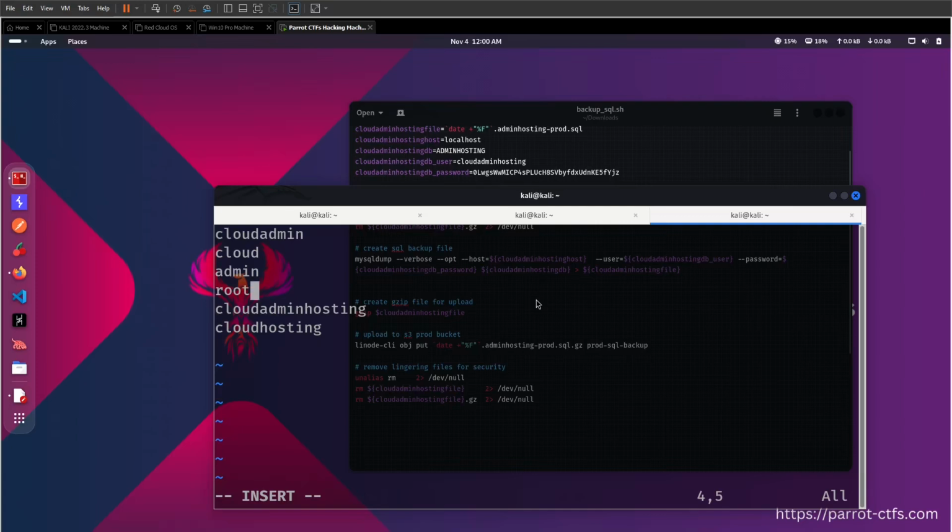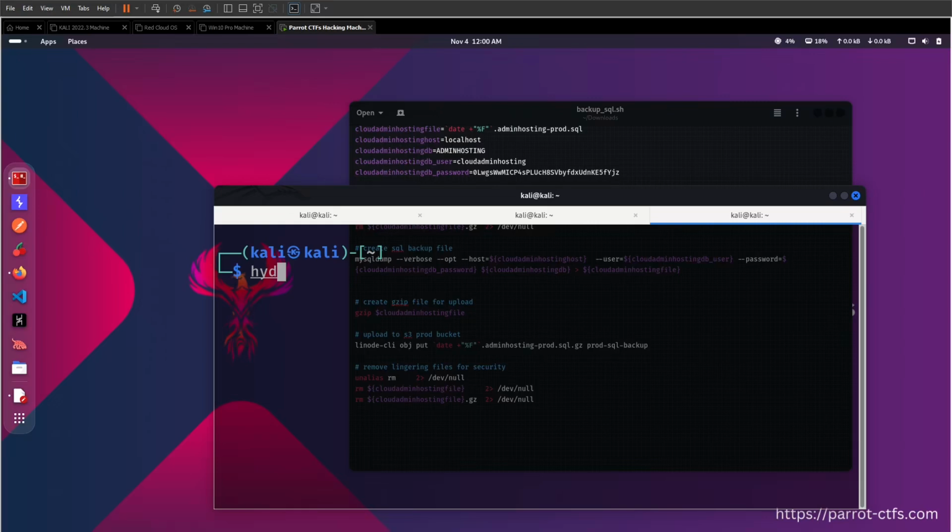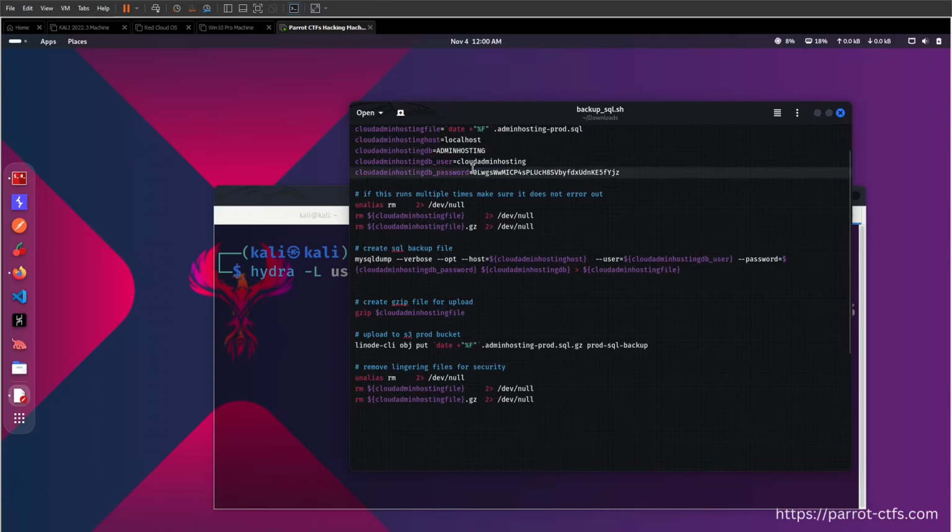So let's put Alex Smith there, and then we can do a Hydra brute force here. We'll do -L as the users with the password here.